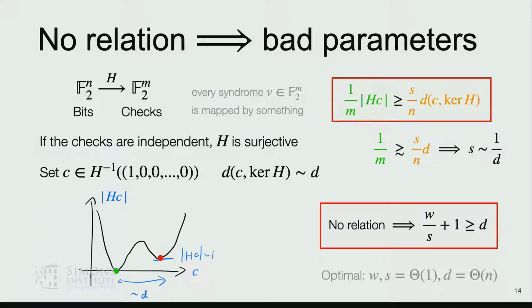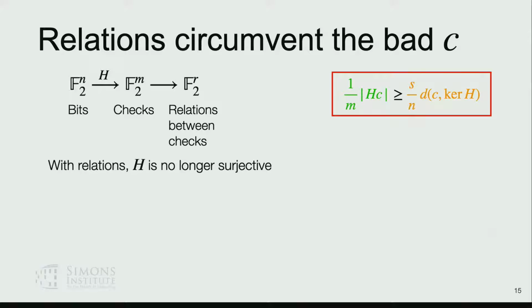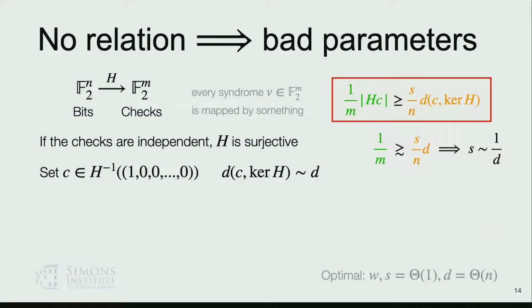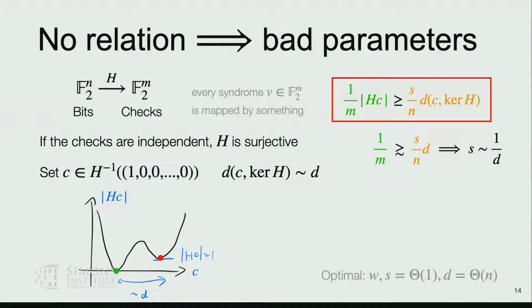So when I say no relation, I mean all the checks are independent, so there is no redundancy inside the checks. Sorry, if I just have the code where I have one parity check for the ith bit, and I expect it to be 0, and the only codeword is the all 0 string, then the string that's 1 in the first bit and all zeros afterwards violates a single parity check. But the distance isn't infinity.